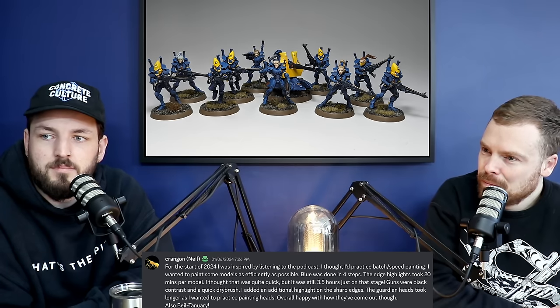Also, Beale Tanuary. I saw those. I thought they were really good. I thought for the time frame they put in, Latok as well. And you don't see a lot of Latok. Latok's not a colour scheme that a lot of people often do. I think it's because of the marbling on the tanks and the armour and stuff. Sometimes it's quite difficult to translate that over to the infantry.